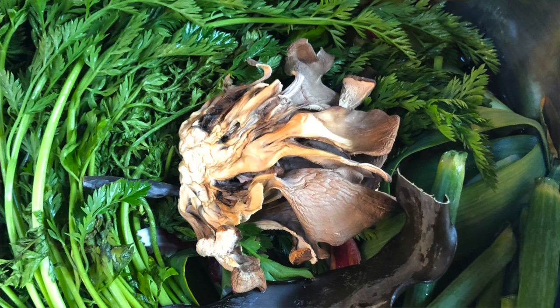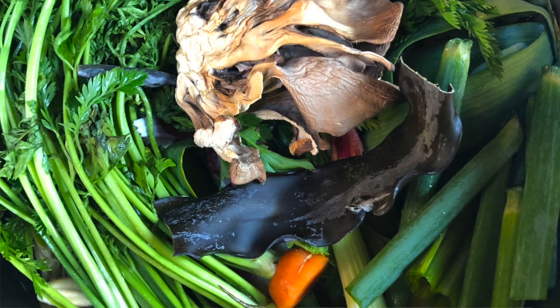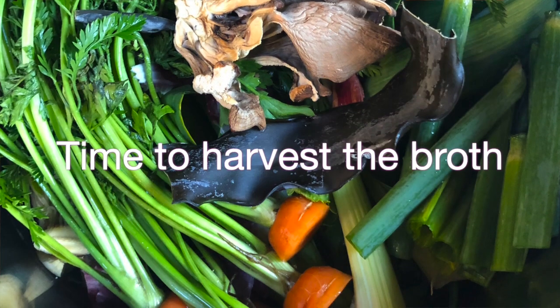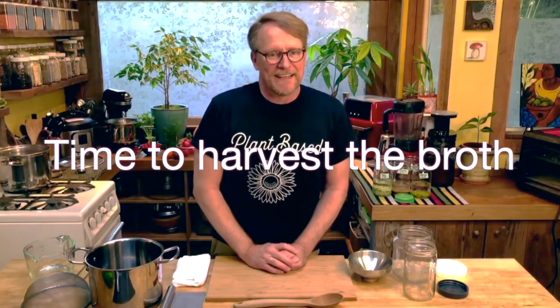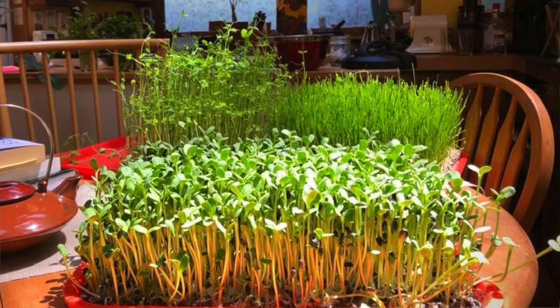An important part of my busy day on Sunday in the kitchen, where I'm having fun and just getting set up for the week. Okay, so it's been a few hours since I got my soup stock started. And this is production day, like I said. This is Sunday, where I'm prepping and getting things ready for the week. Any little projects that I want to have going on, I'm going to check out or set up today. So while the soup was cooking down and I was keeping an eye on it, I was also setting up for my next round of microgreens and sprouts.